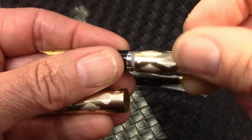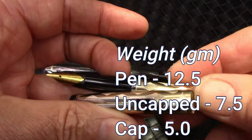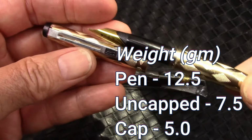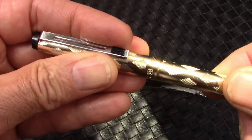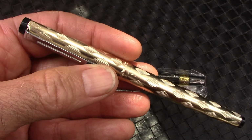Yes, they were popular, very popular there for the time before piston converters took over. Yeah, it's also a very lightweight pen. The cap feels very secure, which is nice. Some of the other ones were a little bit loosey.